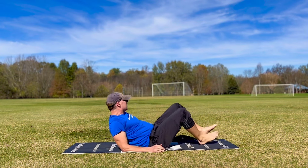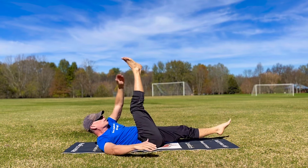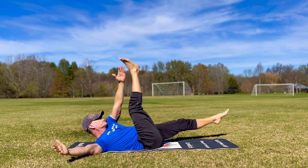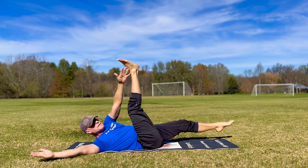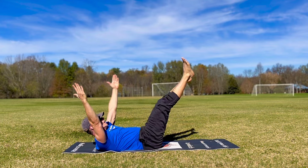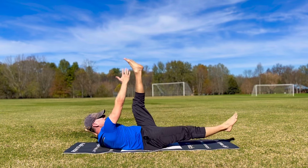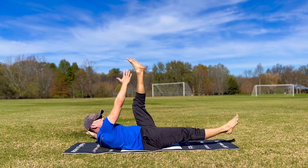Come on down. Finish this off. We have right leg up, left leg out. We're gonna do a big scissors here. Back and forth. You keep the upper body out and just do the legs. Let's do 20 more. 1, 2, 3, 4, 6, 7, 8, 9, 10.